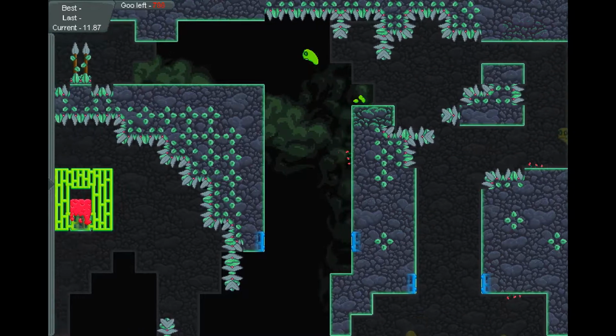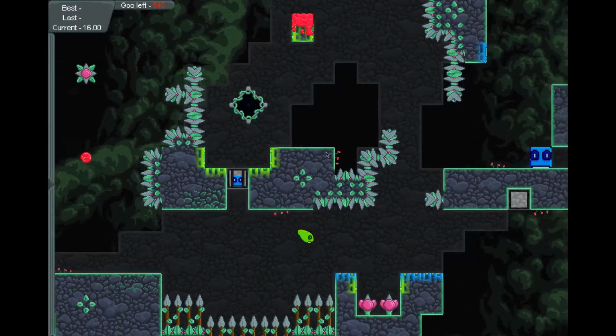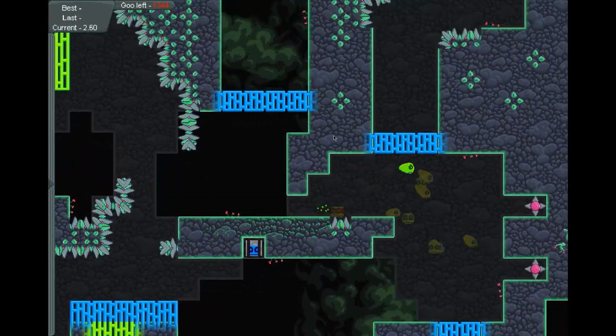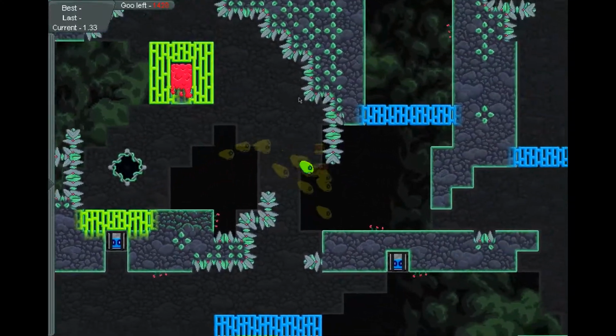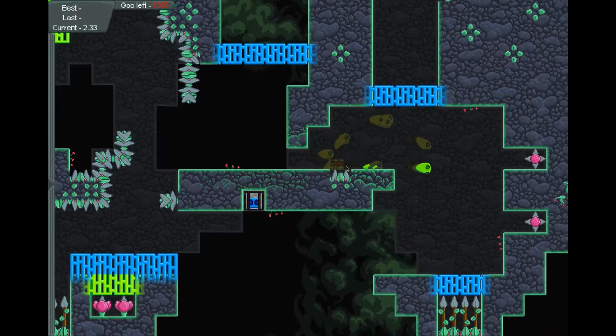Alright, there we go. There we go. Come on. Nope. Okay. We're gonna have to make this circuit a couple times. Unless I can somehow... No, because I don't think there's any way to wiggle back. Mother of God. I don't think there's any way to wiggle back from that last jump.